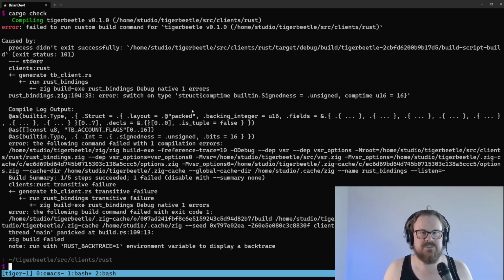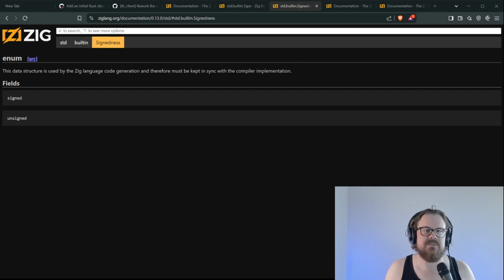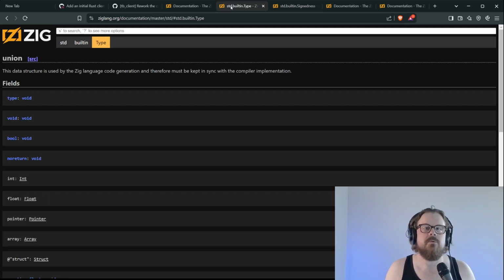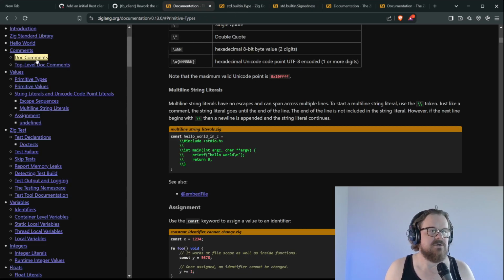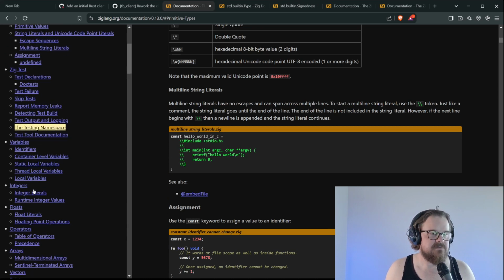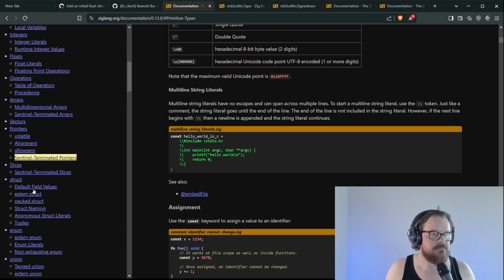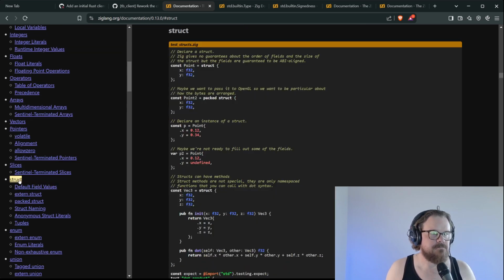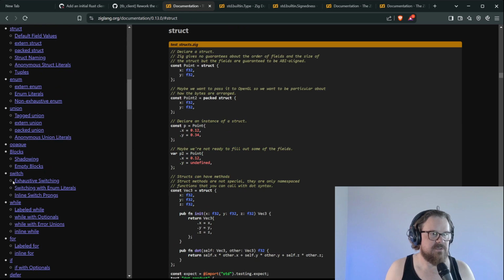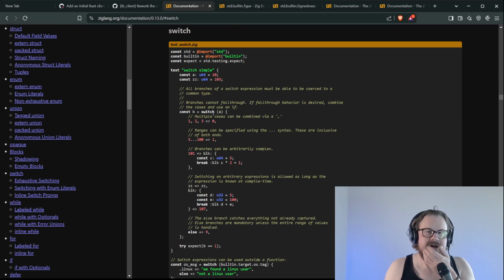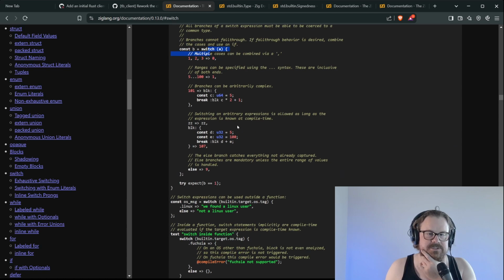Maybe I should just have two switch statements. We're already yak shaving so much, I'm going to go read some more docs. Let's go see if there's some examples of switch statements on compound types. That's not struct, switch. All right, this is not a switch on a struct.